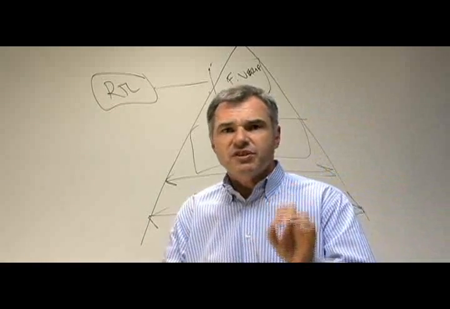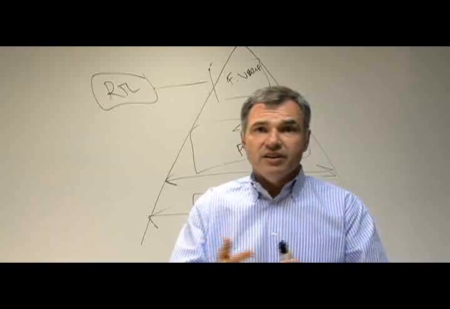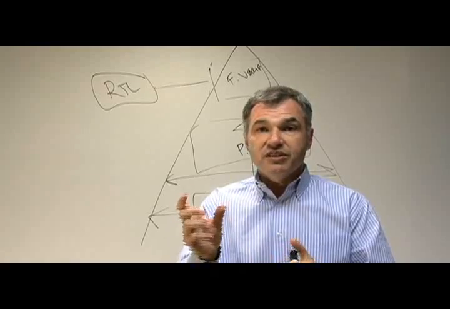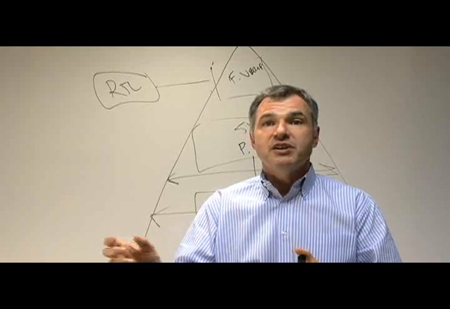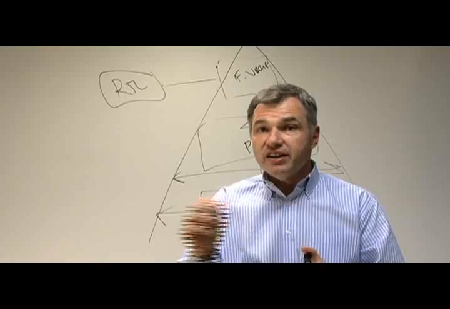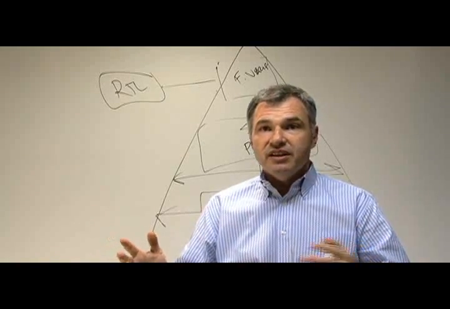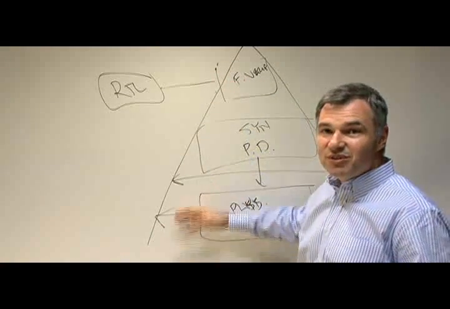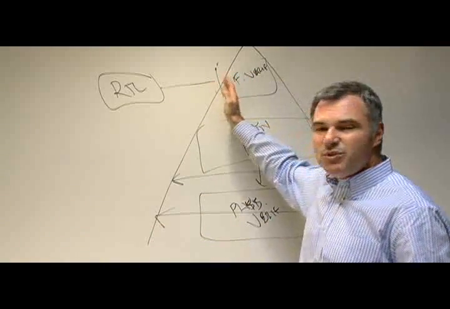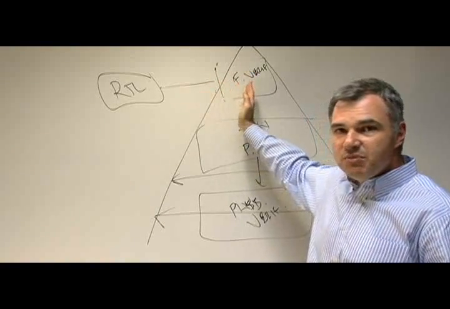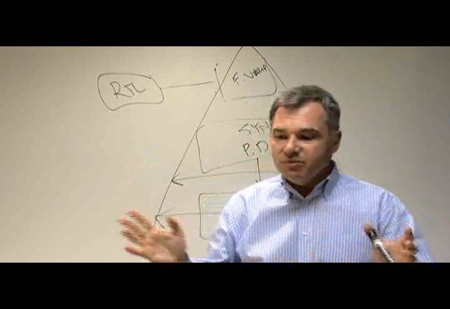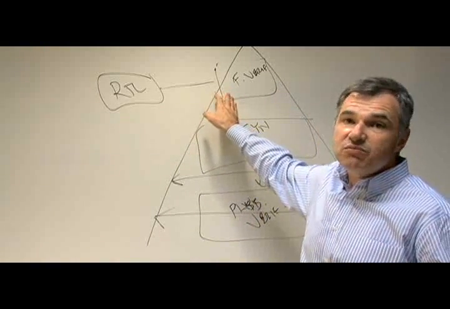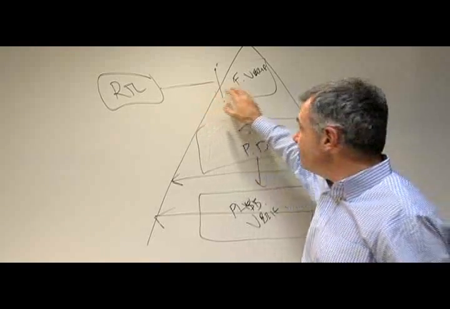Now let me put a specific number and way to look at this problem in front of you. If you look inside your log files and take a look at the elapsed time versus CPU time, it's probably a good indicator of where you're going to find file I/O related issues. To put a real number to it, what we've seen is that as you progress through the design flow, you might start with anywhere between a 1 to 3 ratio up at the very beginning stages. Sure, there may be some network latencies, there may be some file I/O related issues, but relatively small and minor. Your CPU time is roughly equivalent to your elapsed time, and that's obviously a good thing.